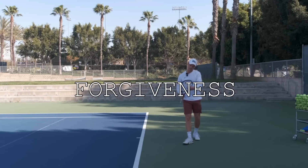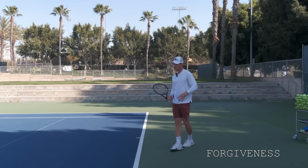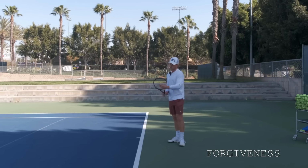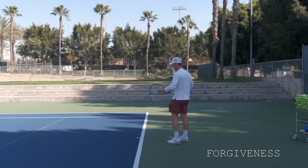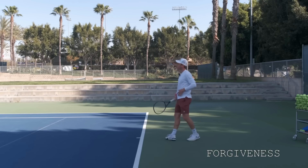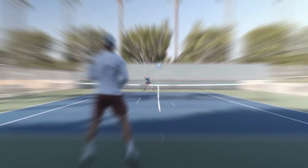One thing I feel with this racket is, on the ground strokes, when I do hit the ball, I don't really feel like I have the same amount of control that I would like. Just that immediately went short off a miss hit, and I feel that happens a good amount when I'm playing with this racket.